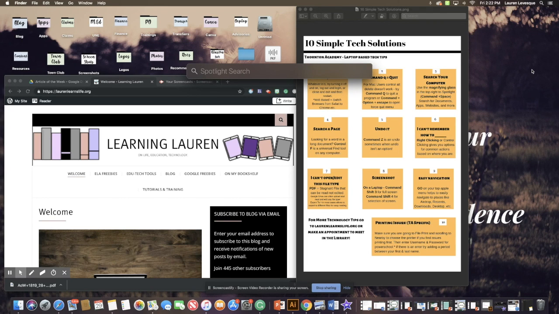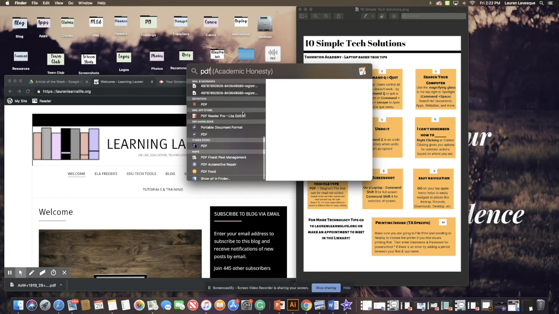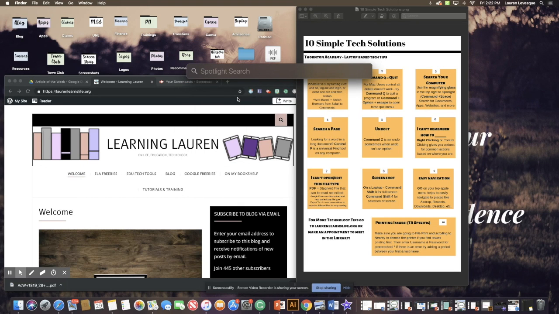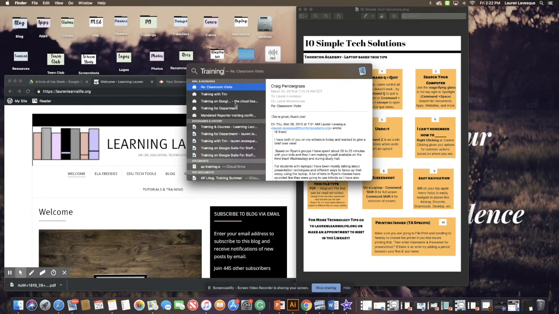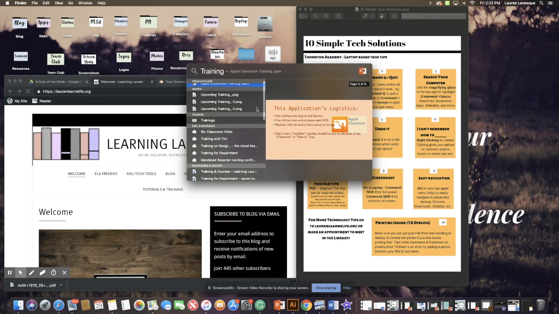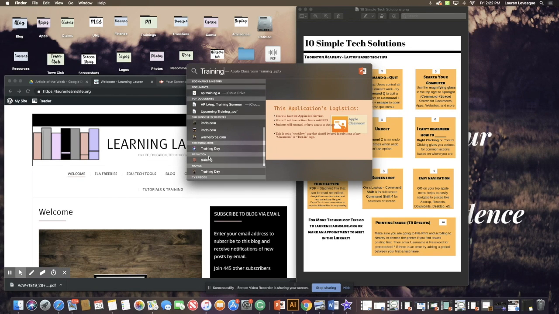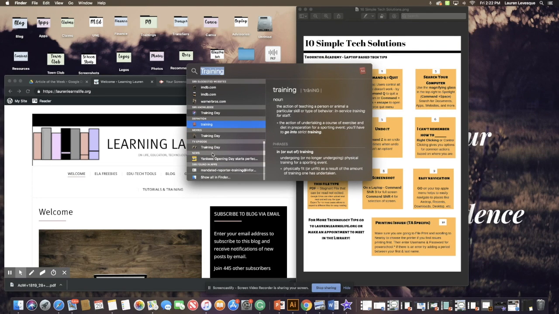I'll give you an example. If I'm looking for a file that's a PDF, I might type it in here, and it's going to list all of my PDFs. Okay. If I'm looking for something more specific, like I know that I just worked on a training that I want to provide people, it's going to bring up not only my emails, but any PowerPoint presentations, maybe some calendar events, my AP trainings right here in pages and documents. Like all of this stuff is going to come up, even the definition of training, some internet sources and things like that you can find.